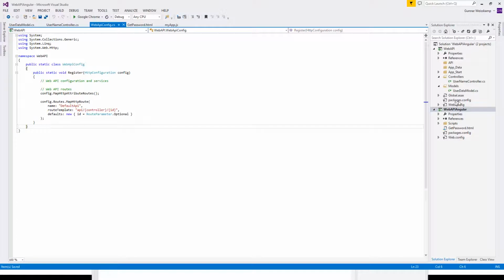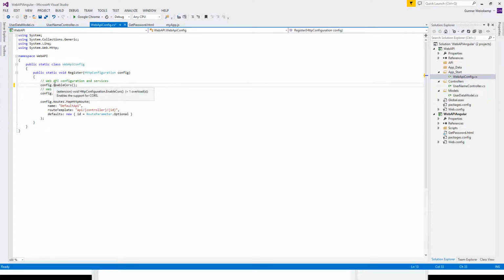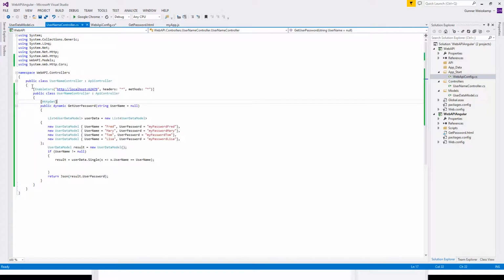So this is here in our web API config. You have to allow or enable the CORS process in there to make it all work, to make this attribute work in sync. So those two processes have to be added.